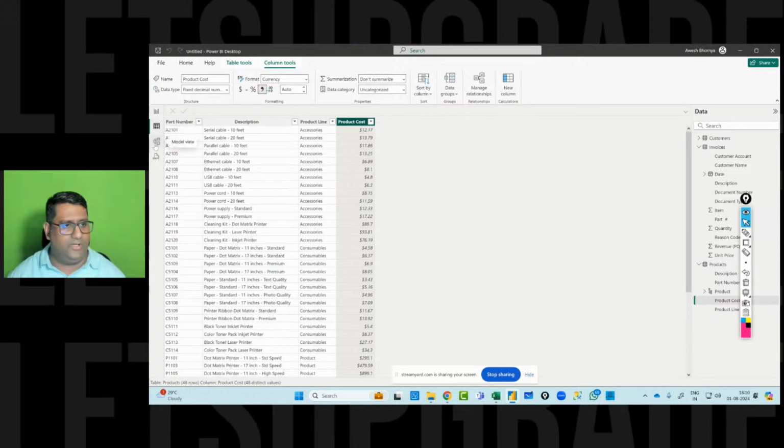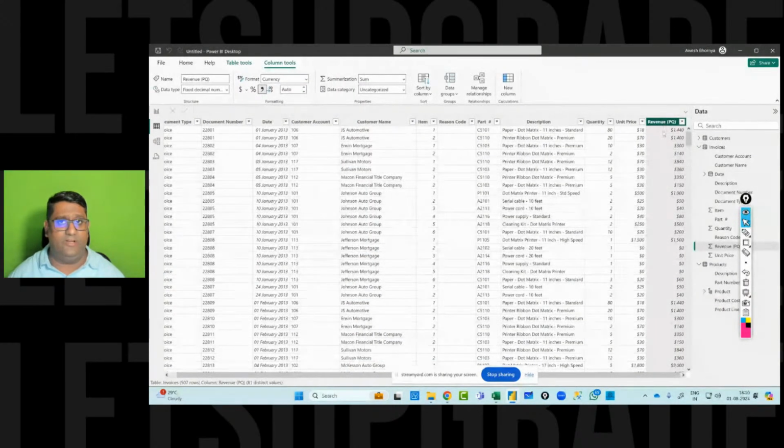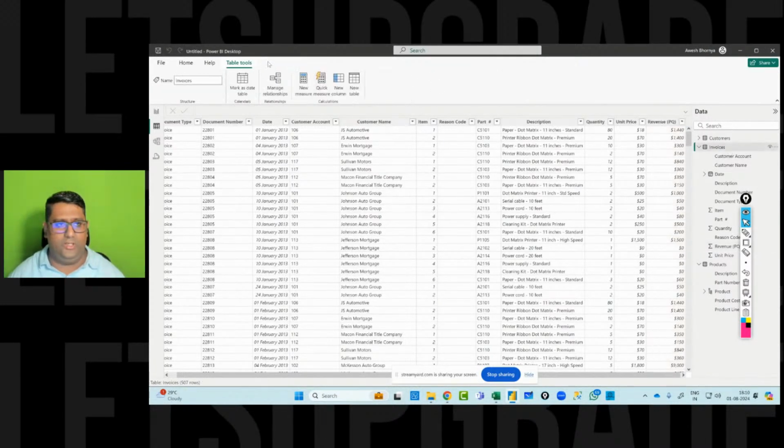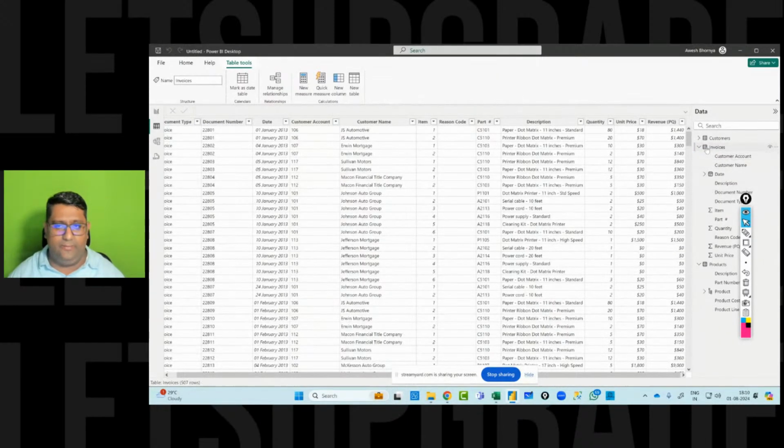Now going back to my invoices table, I'm going to create a revenue column, but this time it's going to be a calculated column. Remember, when I select the table, I get the table tools tab. And if I click on any column, I get the column tools tab. I did mention that these available tabs are referred to as contextual tabs. Here, the calculations possible are measures, new measure, quick measure, and new column.